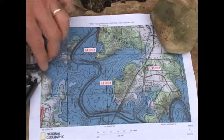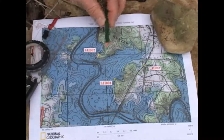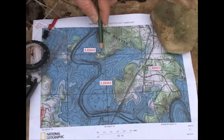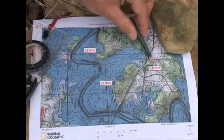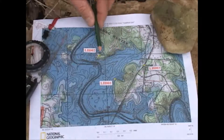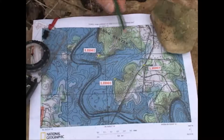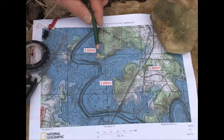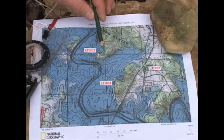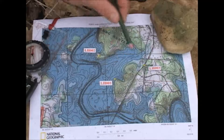What I did was at home I set up three arbitrary waypoints and named them LH001, LH002, and LH003. I chose them completely at random just by clicking on the map, giving them my custom names — LH since we're in Long Hunter. When I'm in a new area and I haven't created any waypoints there yet, before I ever go there, if I know the general area I'm going to be in, I'll put some arbitrary waypoints on the map, store them in my GPS, and get the coordinates off of the software. I show you how to do that in my review — look on my website PursuitHunting.com under the Garmin eTREX and Topo gear review.